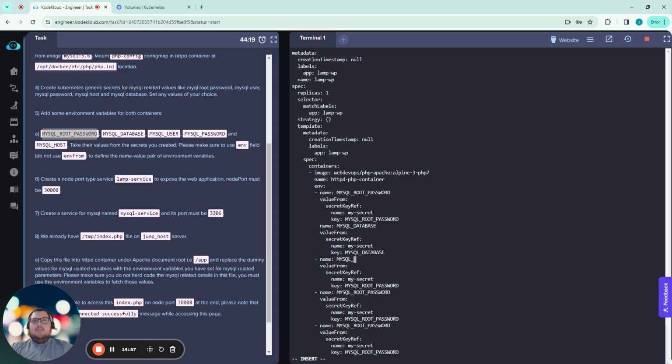Next one is MySQL user, user, then password, and host.